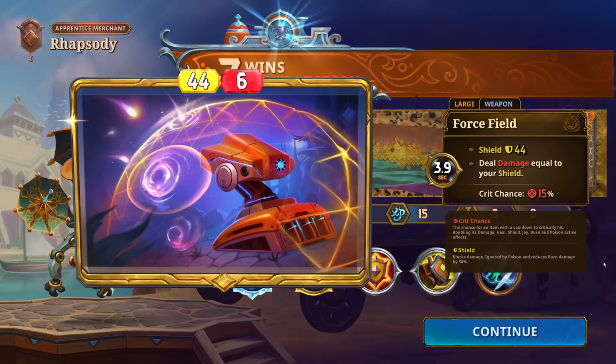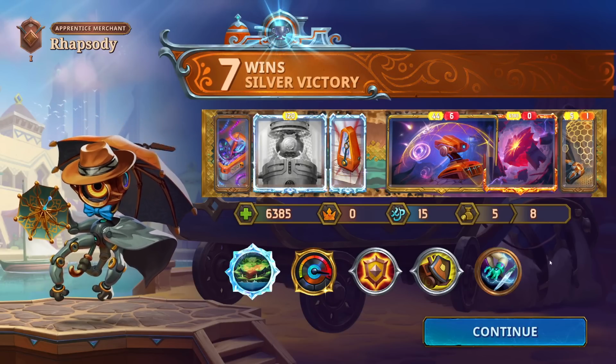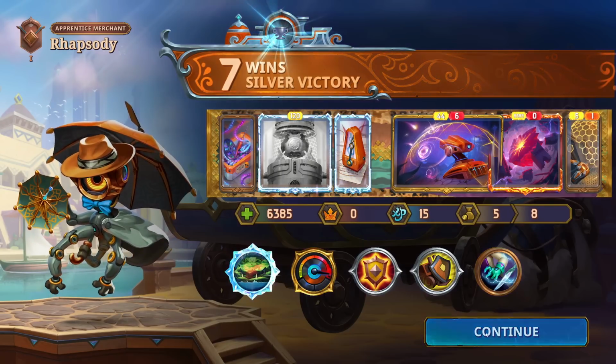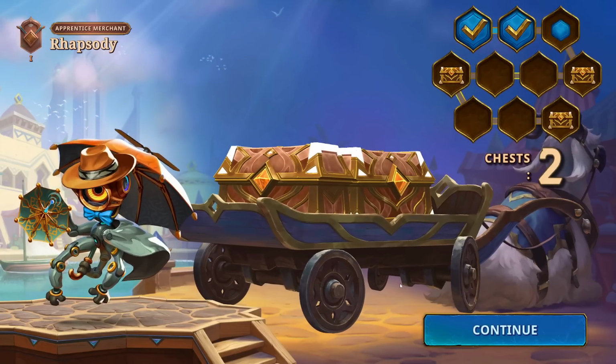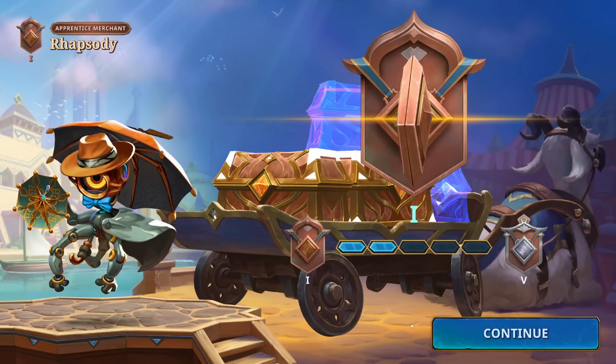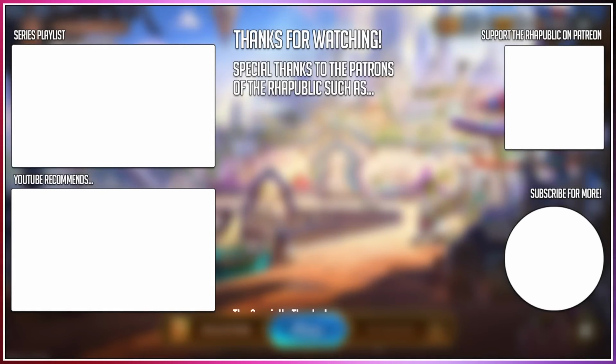The Armored Core being all the way up to Diamond basically before the end of day 3 is basically the reason that we have 7 wins here. So thank you, Diamond tier Armored Core, much appreciated. I'll take these 2 chests happily, and collect some more alongside them in the next episode.